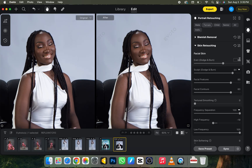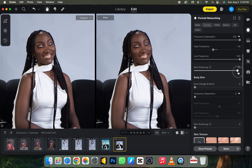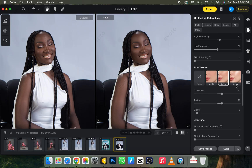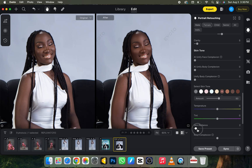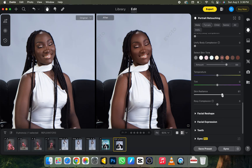Using Evoto AI to retouch my picture takes me less than two minutes, and I can batch edit 10 or 12 pictures at once just by clicking on the slider. If you want to purchase Evoto AI and get a 10% discount, use the code 'Reflex Image' when purchasing. You can also use the link in my bio to sign up and get access to 15 free trials before making any payment.